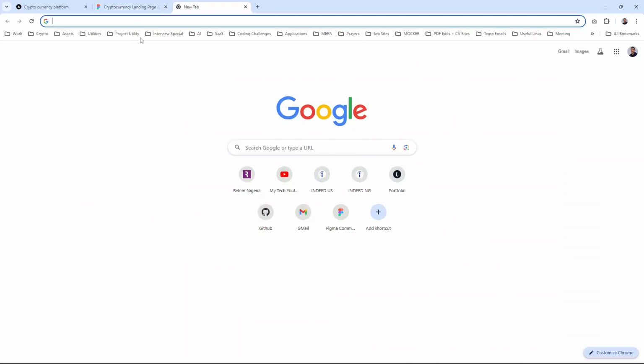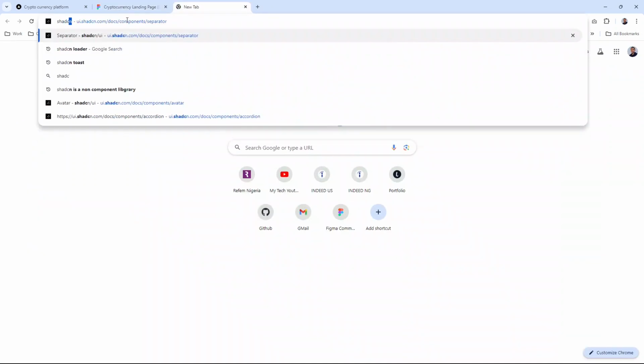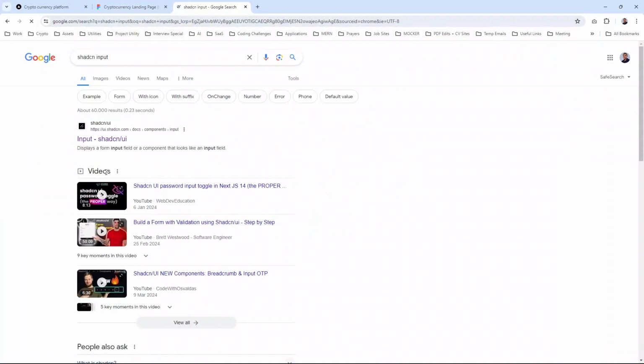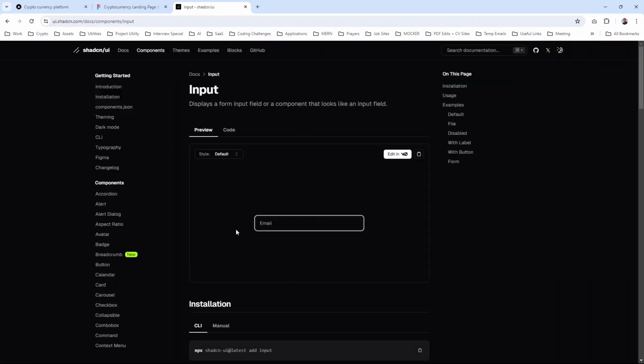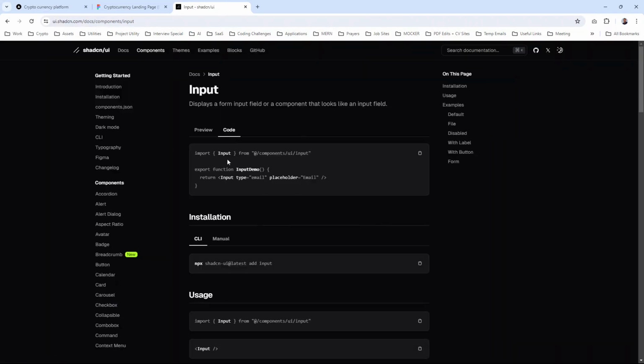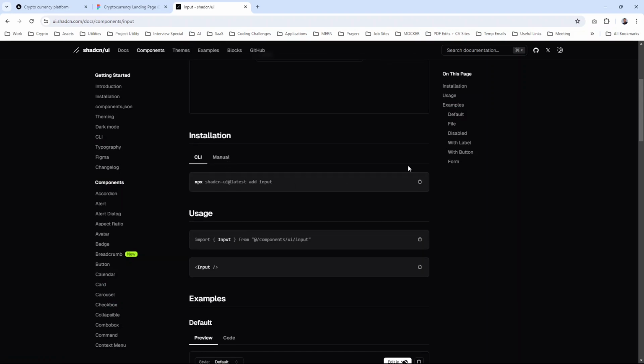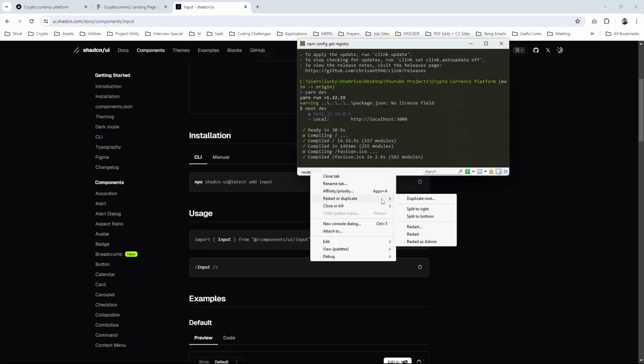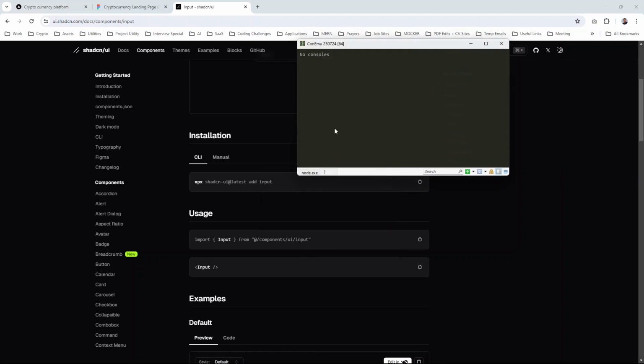And one way we can get that, we can actually get this from the Shadcn input or text field, I think. So I'm just going to search for that. Open it out. Yeah, so we're going to be using this input. Good. So you can copy this. Copy the npm part and go in here. So I'm just going to open a different terminal instance. And yeah, let's paste that in there. Okay, so this will try to install our input.